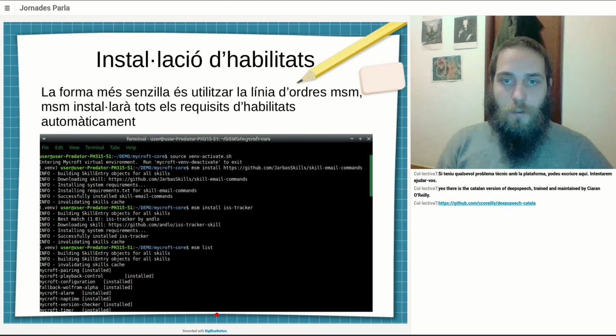So this is the easiest way to install Mycroft skills, and it will also install any requirements that the skill has. So for your skill, you might need an additional Python package. And if you tell the end users that they need to install more packages, they will often forget about it or make mistakes. So this way you can automate the full process. You just need to have a requirements.txt file, and everything will be installed automatically when you use this tool. This is the recommended way to get any skill working for Mycroft.